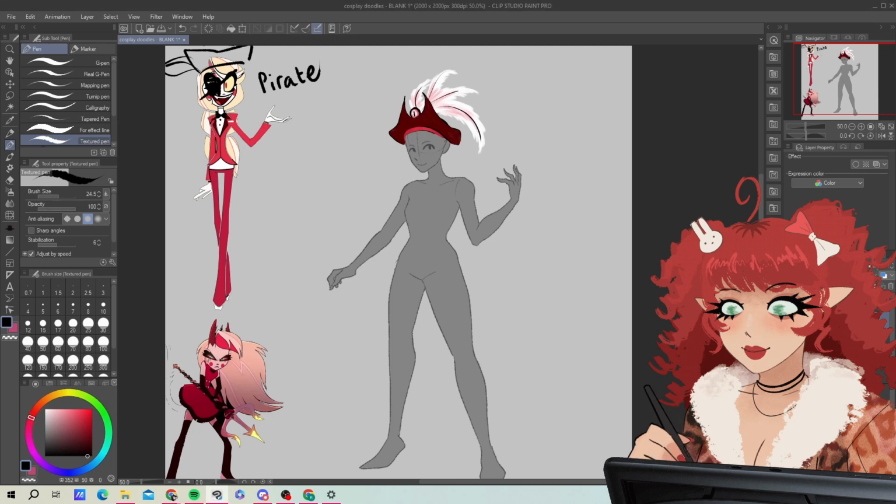Now that I'm looking at it again, it's giving like Angel Dust. Like if Angel Dust had feathers, that would be them. She probably ripped them out of his hair or something. I kind of didn't realise that's the exact colours his whole design is. But if anything, they're close friends, so it makes sense.